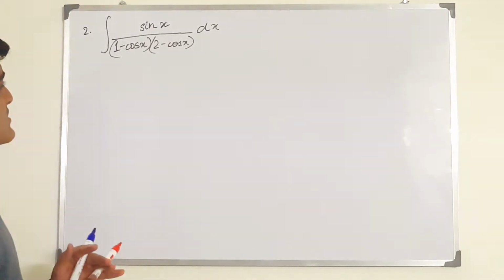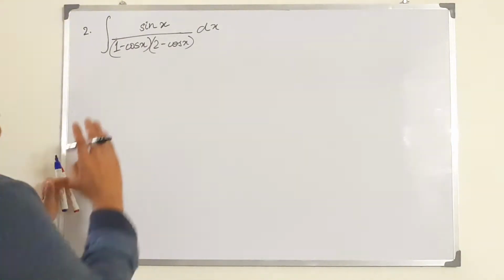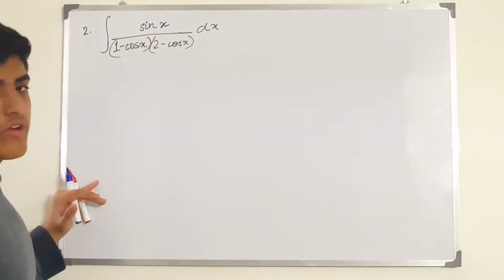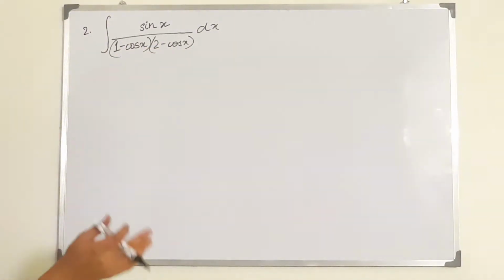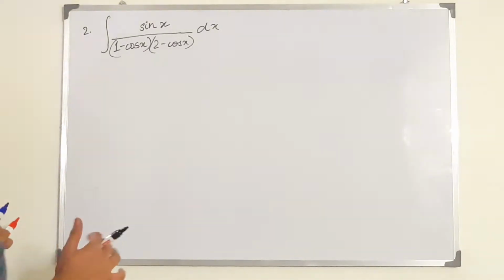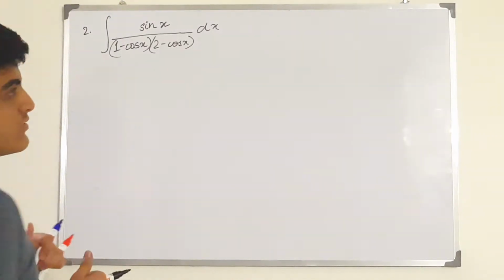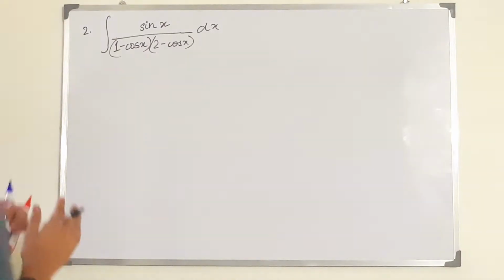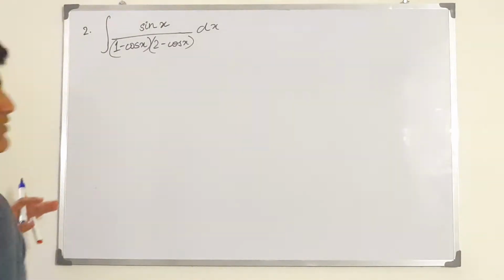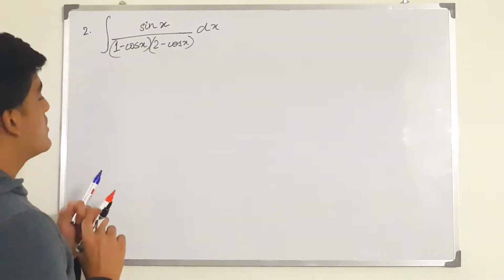At first glance, this seems to be quite easy. You can just substitute cos x and you get sin x dx. So you can get rid of the numerator and be left with 1 minus z or t or a or whatever, multiplied by 2 minus the variable you've taken. But how would you solve the denominator function then? That would become quite difficult. So I have another approach to this sum.